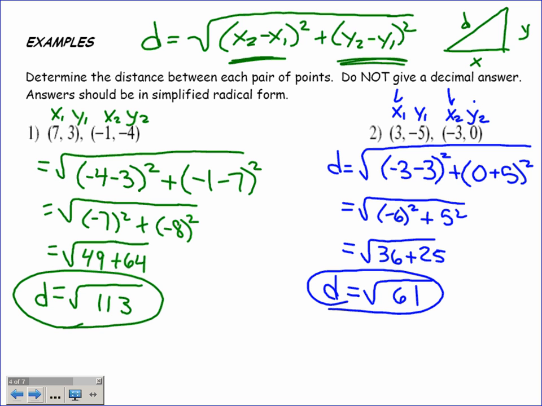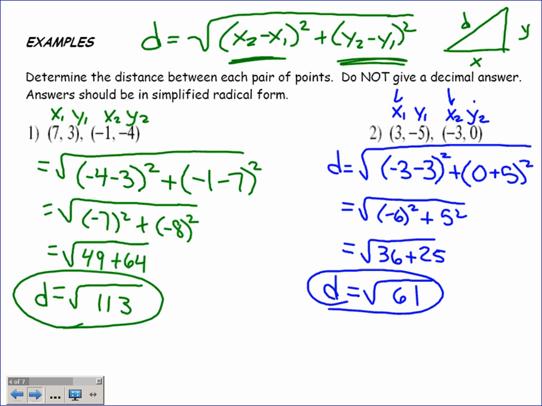Yes, sir. Say that again. No. See how I left this in parentheses? If you put it in parentheses in your calculator, a negative times a negative always gives you a positive back. So the idea here is that if it is 6 squared or -6 squared, since you're multiplying by itself, it'll always give you a positive number back. Yes, ma'am. Never mind? You sure? Okay.